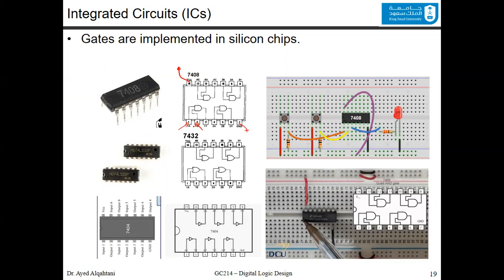Those inputs are usually connected to switches where you can make them 0 or 1. You can see the switches here. And then you get the output result, and you connect it to an LED, indicating the result. If both inputs are 1, then the LED will light up. Other than that, because this is an AND, the LED won't light up.